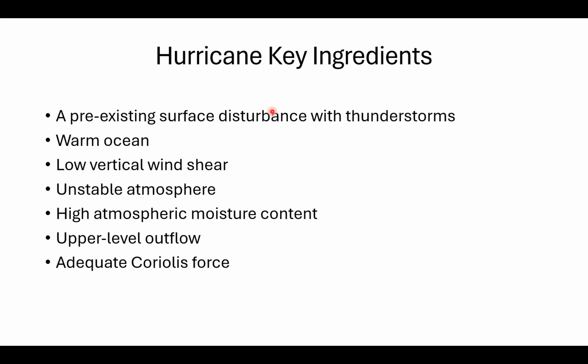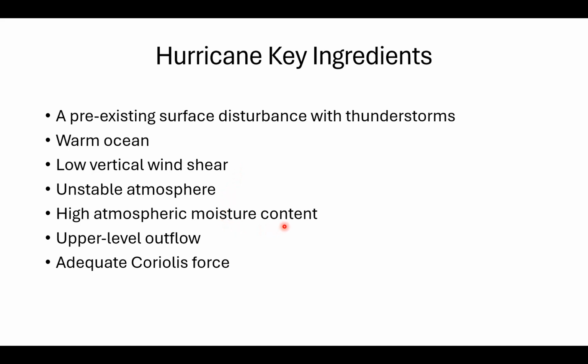And wind shear is bad for hurricane development because it tends to rip apart some of the growing cumulus clouds. Those growing tall vertical clouds, it distributes the energy over a much larger area. The hurricane wants that energy to be concentrated in a smaller area, not a larger area. So higher vertical wind shear is not a good thing for a hurricane. Lower vertical wind shear, or a lack of wind speed and wind direction changes with height, is very, very favorable. Unstable atmosphere is also a favorable ingredient.